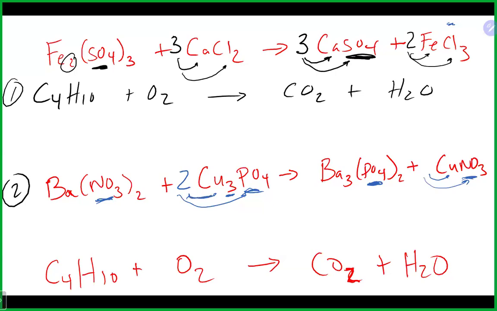Because this was attached to where I fixed, I can go to the right-hand side. And now I'm going to be okay, because now I'm going to put a 6 there for my copper. And since I put a 6 for my copper, that will now give me 6 nitrates. So now I know when I go to the other side to fix my nitrate, I actually need a 3 there to give me 6. And that gives me 3 bariums, which once again, as I said, eventually everything should fall into place. And that's exactly what we need on the other side.